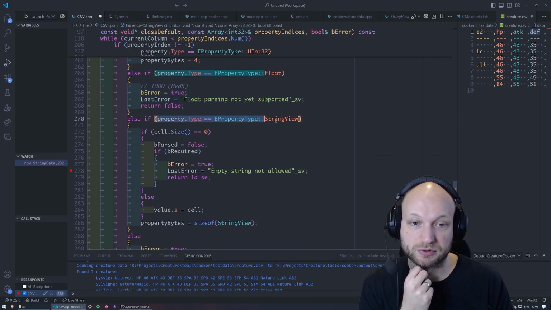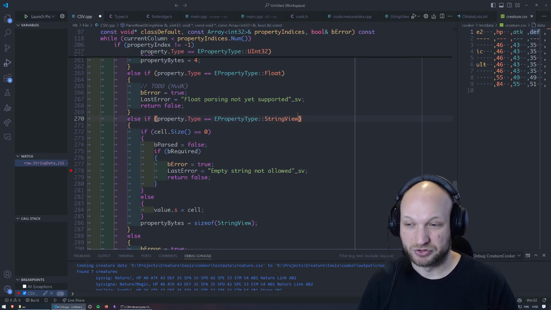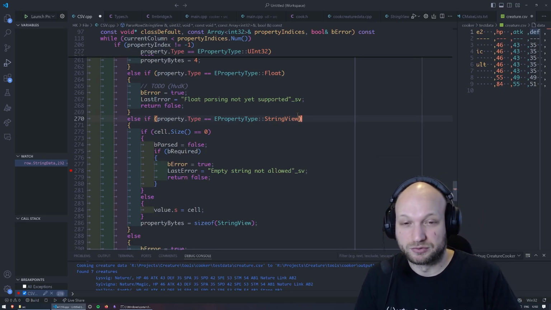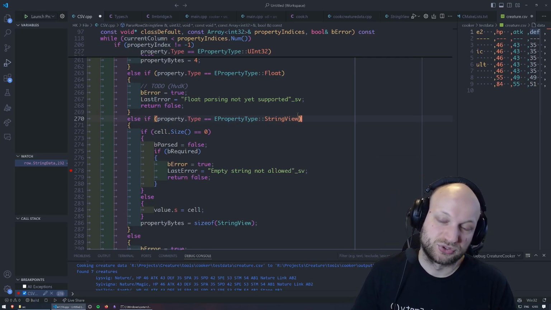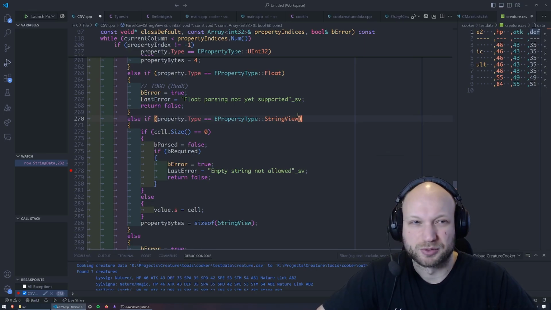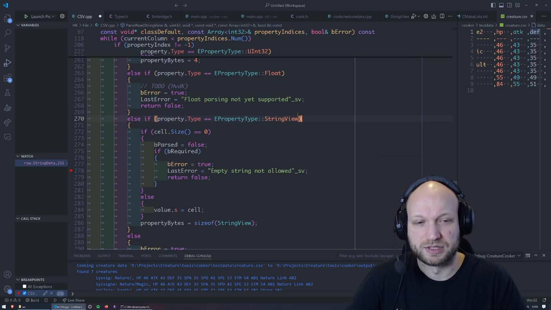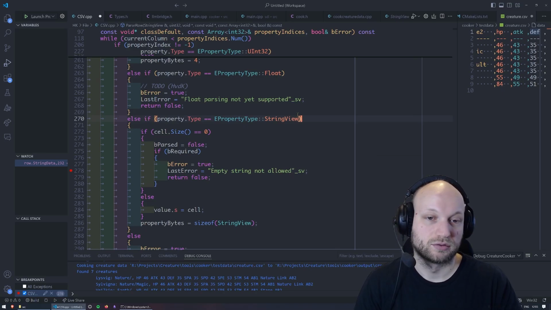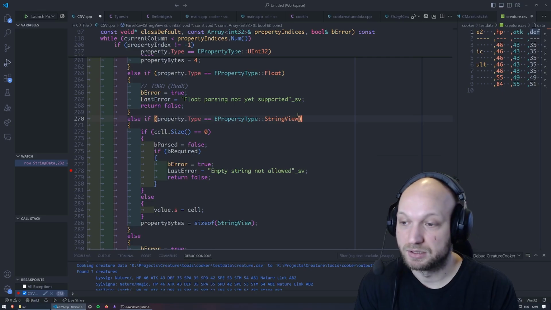String view. The reason we have string views and not strings is because we're going to do the mem copy, as I said before. And also it's possible to copy the previous value, which would then mem copy the string as well, because we don't know much about types. So that was the reason why it was just easier to have string views. Plus it avoids dynamic allocation. It just once again means your CSV has to be in memory for the structure to have valid string views. Not a big deal, honestly.